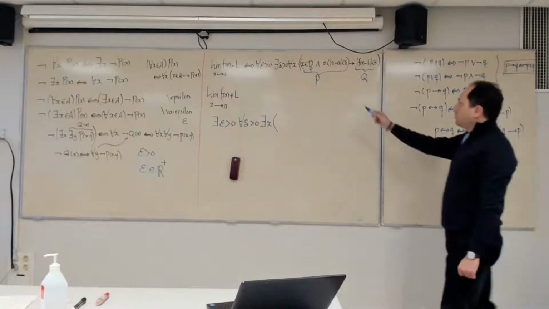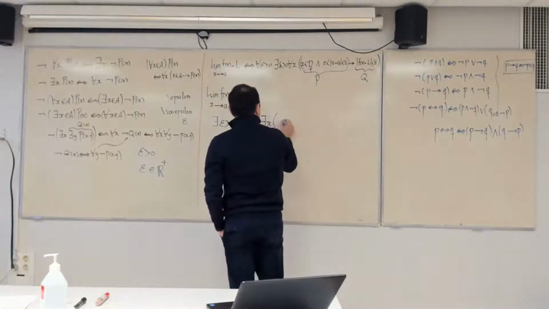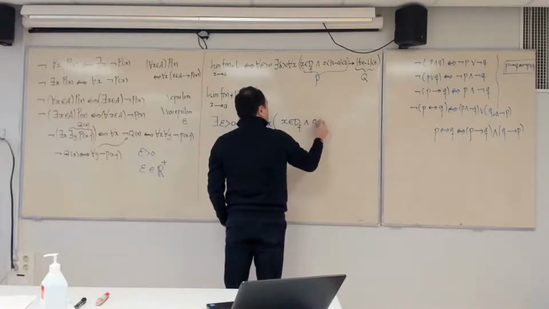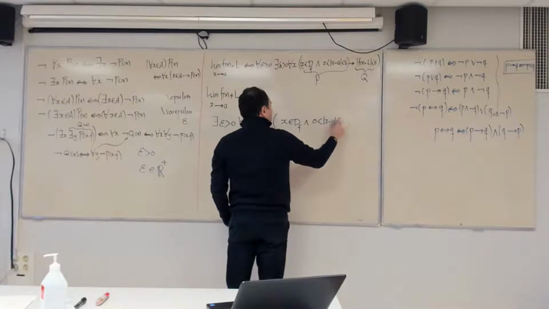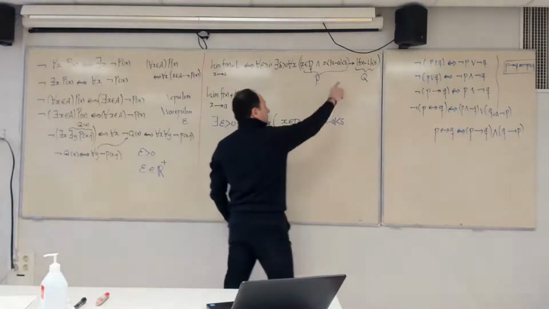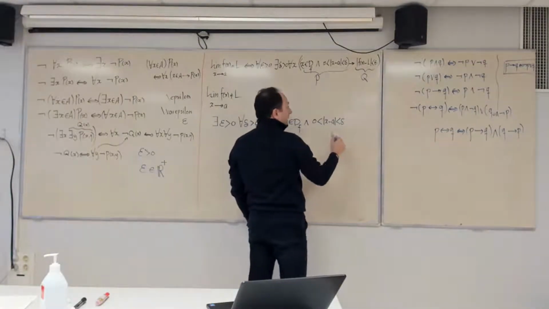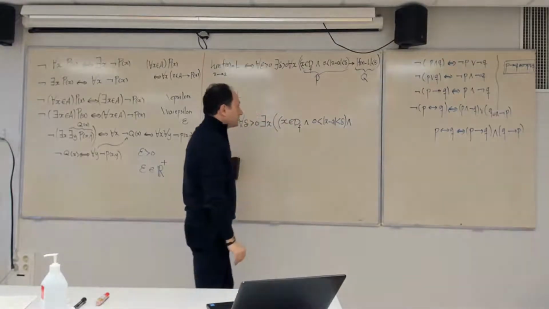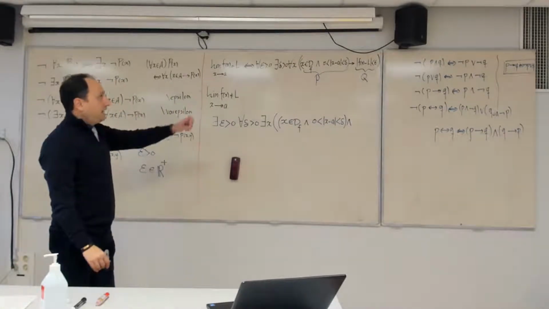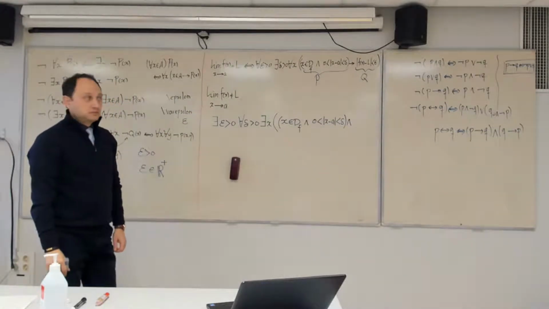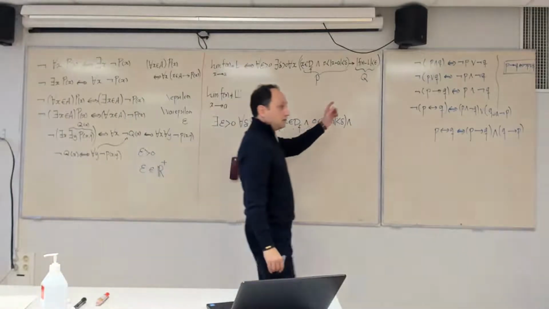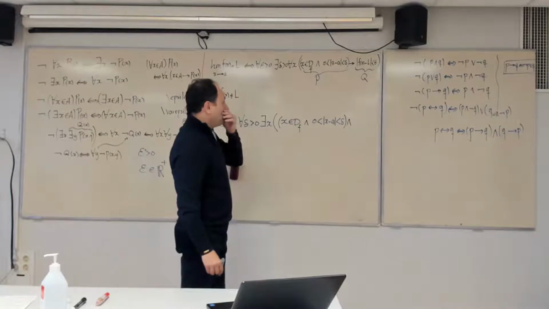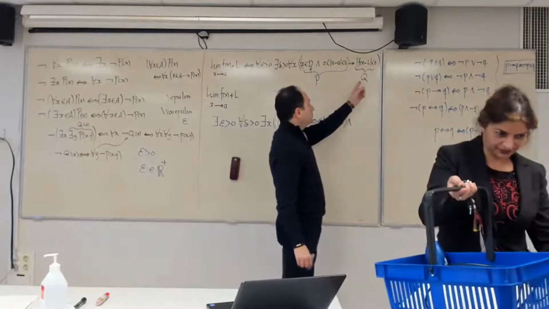Okay, so I need to keep P the same, so it becomes x belongs to D_f and 0 is less than |x minus a| is less than delta, and then I need to change this to "and". So in principle, if you want, you can still keep the pair of brackets and then negate Q. Okay, so if I want to negate Q, what should I write?